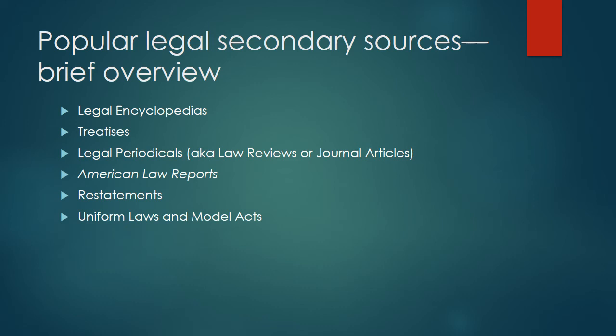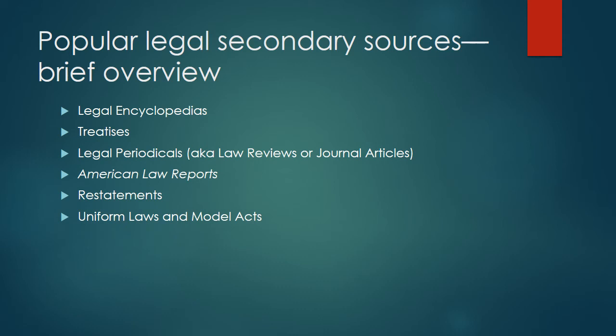Treatises, the next one on the list. These focus on subjects; it gets more narrow than the legal encyclopedia. That's why they treat it after encyclopedias. There'll be very in-depth treatment of a single subject, such as contracts, torts, constitutional law. As I noted on the previous slide, some treatises are widely respected and considered definitive sources in their subject area. Prosser on torts, Corbin on contracts, Wright and Miller on federal civil procedure. In Florida, we have Trawick, spelled T-R-A-W-I-C-K, on civil procedure. You may have used that in your civil procedure class.